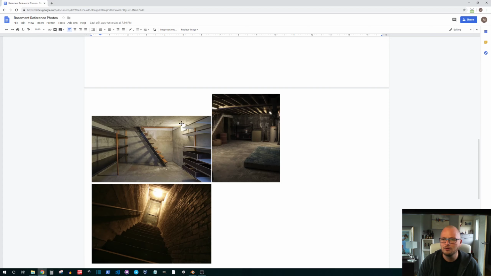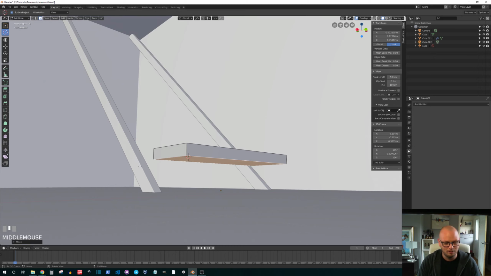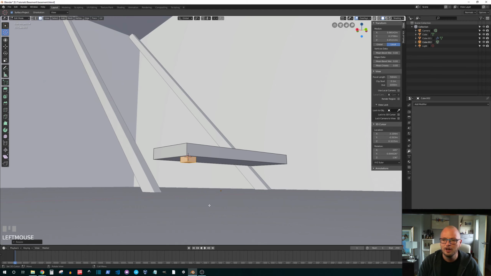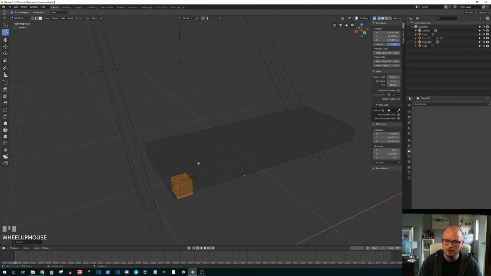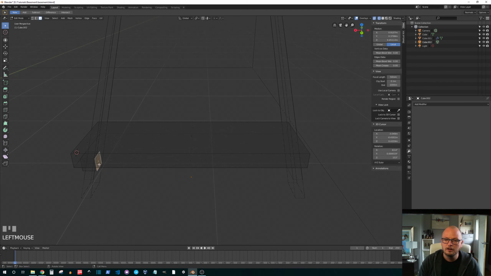So our bars look like they go from the front of the step and just into the metal there. So let's put our 3D cursor where we want. And I'm staying inside this one mesh so that when we're adding this new cube, it stays inside this mesh, and that will help us with our array modifier that we're about to do. Again, let's just delete these faces because we're not actually going to need them. So delete the face and down on here as well. And I think it's a little bit wide at the minute. I'm just going to do this in wireframe mode just so I can see through this step.